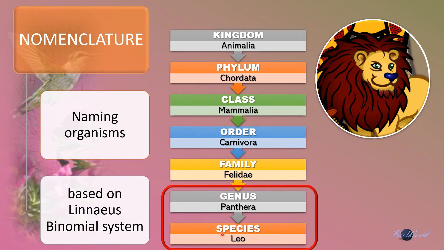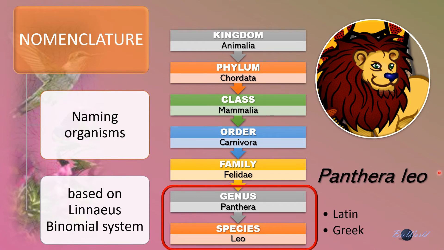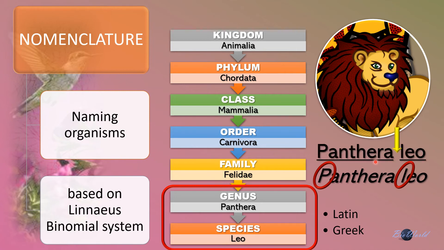The binomial system involves two taxons: the genus and the species. The language used to write the genus as well as the species is not English; instead, it includes languages like Latin or Greek. When typing the scientific name of an organism, we change the font to italic. The first alphabet in the genus is in capital, while the rest of the alphabets, including the species, are in small caps. However, since you will be writing the scientific name in exams, you will have to underline the genus and the species separately.